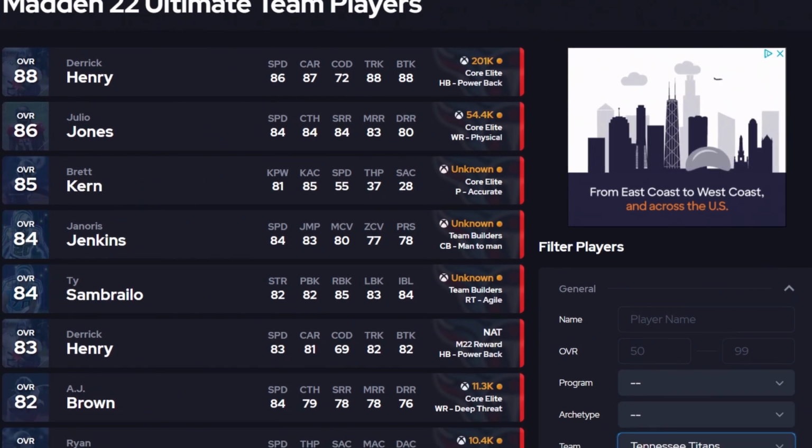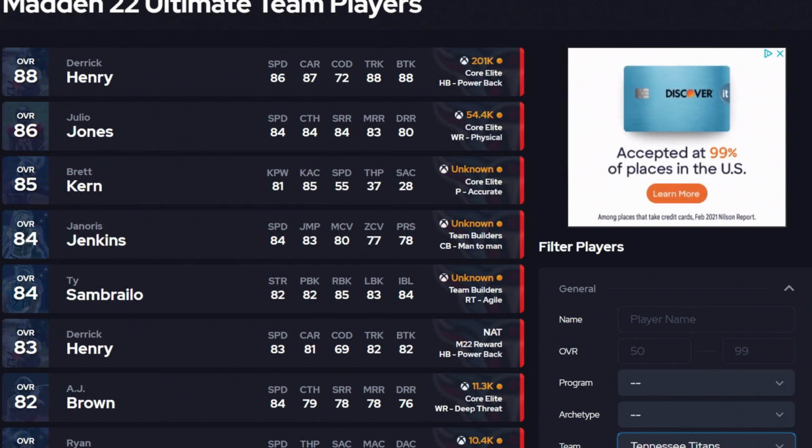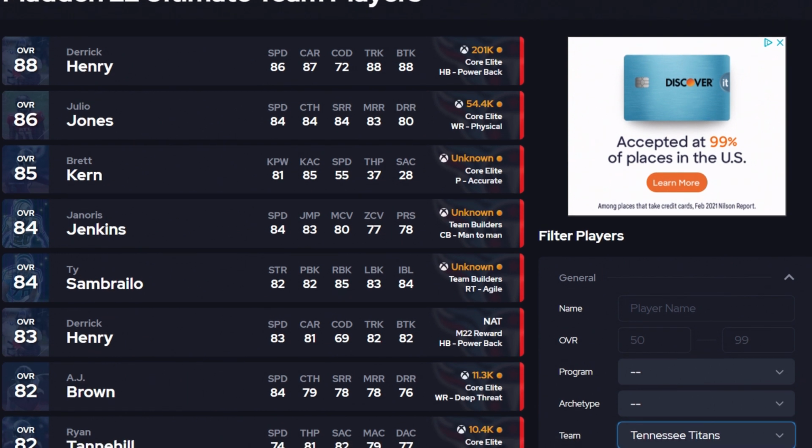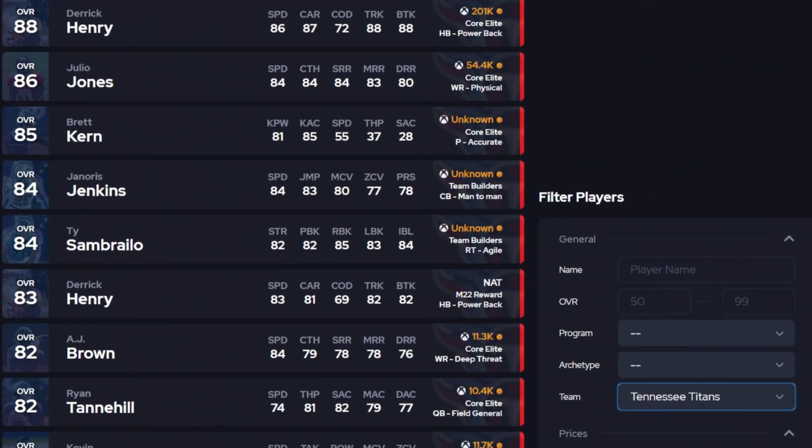Brett Kern as an 85 overall. Our third highest Titan is a punter. It's a guy we never see on the field because who punts in Madden? But hey, he is an 85. Good to have old Brett Kern, one of my favorite Titans. But we just won't see him on the field much in Madden 22 unless it's like a fourth and over 15 yards. Then I might consider punting. But 81 kick power on him, 85 kick accuracy there on him.